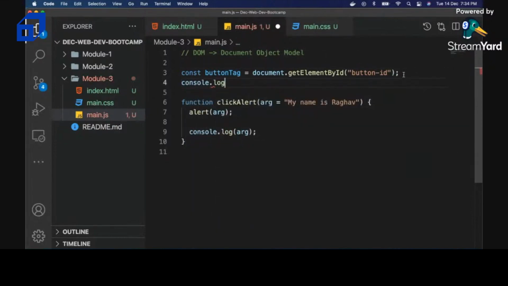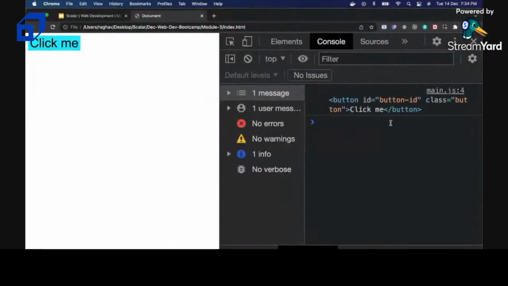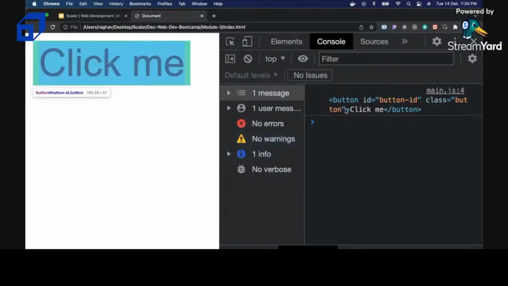We would print it over the console. It looks like this button tag that we've used. When I hover over it, a blue box appears over it along with the dimensions, having an ID of button ID, a class of button, and the text of click me.